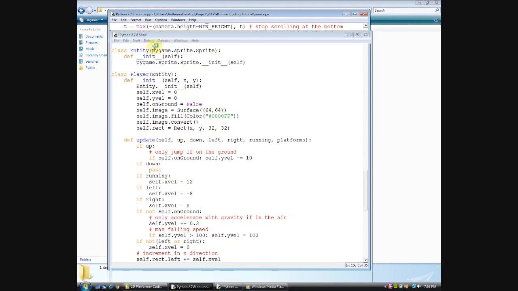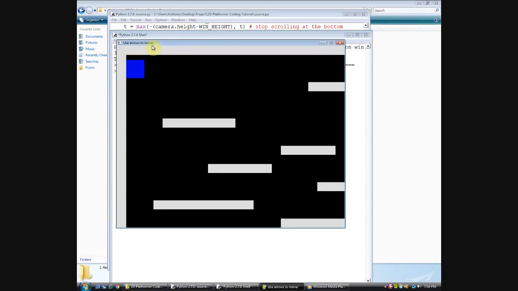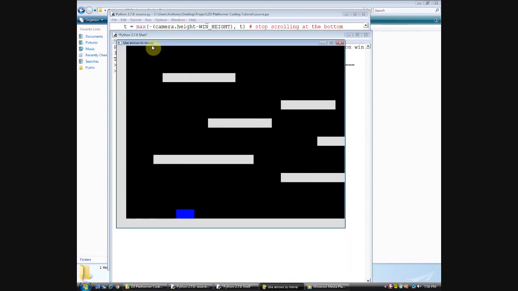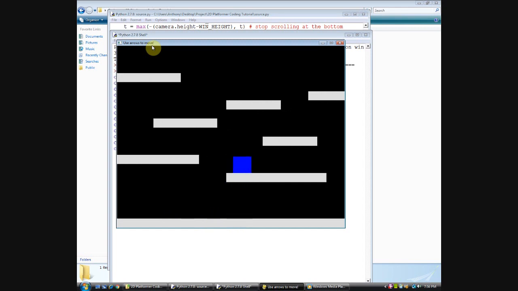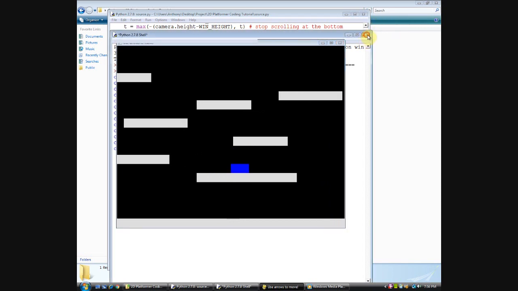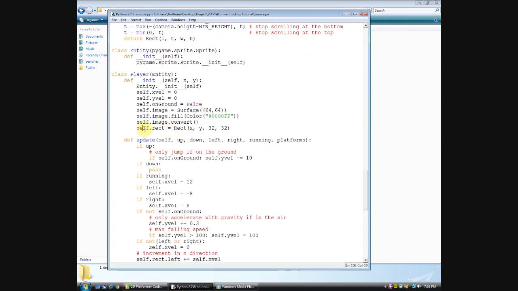If I run the example this way, you can see that the image on the player block is larger, but only the 32 by 32 pixel area collides with the platforms because its rectangle is defined as a 32 by 32 pixel object. So the important thing to know about this self.rect property is that it's used to define the object's x and y position on the map and its size when it collides with other objects.